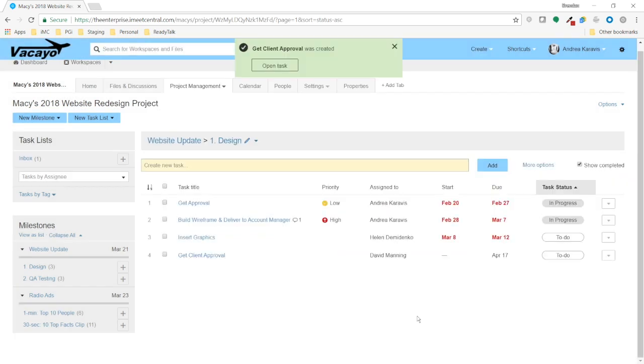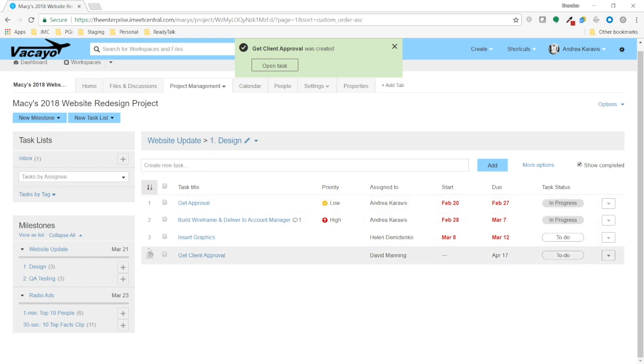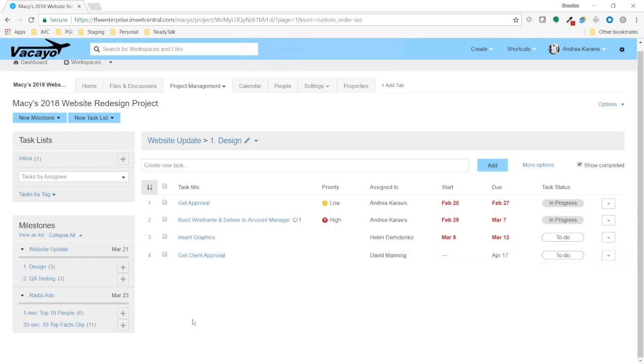When you create a task, that task is always added to the bottom of the task list. If you would like to manually rearrange your task lists so that they appear in a specific order, make sure you sort by this custom sort order column over here on the left. And then you can drag and drop and place these tasks in any particular order. Now, most teams like to sort by their start and due dates. That's typically a logical arrangement. But some teams like to go in here and manually rearrange, and you can. You can force things into a different order if you need to.